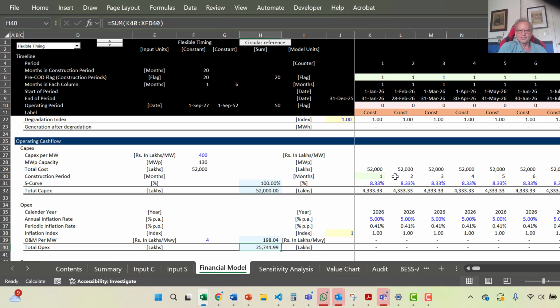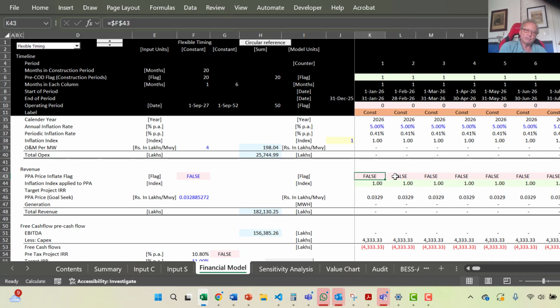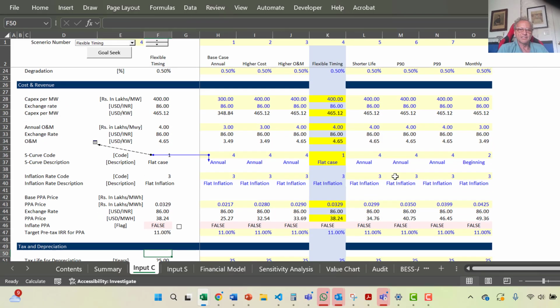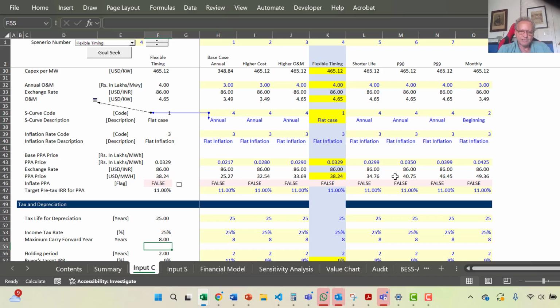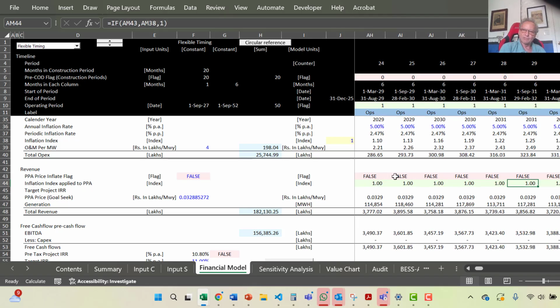Okay, and then you put the sums in the right column, and you get your O&M expenses. And then we put our revenues in, and we have a little flag for whether we're inflating it or not. And again, every single thing comes from this column right here. Every single thing comes from that column. Press F5 to go back there, and then we either put an inflation rate or not in.